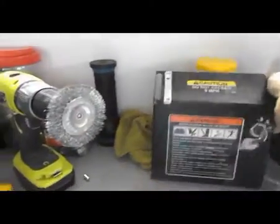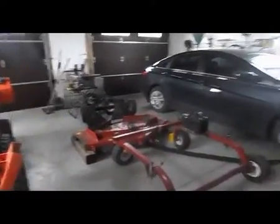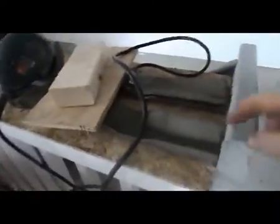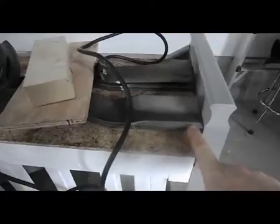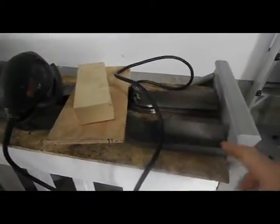I'm going to clean them, touch up the paint on some of them, because I bought this unit from a neighbor of mine that basically had it stored outside for 2 years. It's almost brand new. The blades are here, and as you can see, the cutting edge is almost spanking new. There's literally nothing on here.